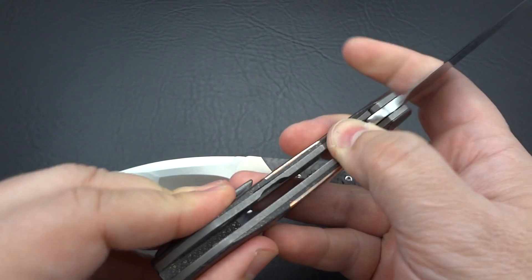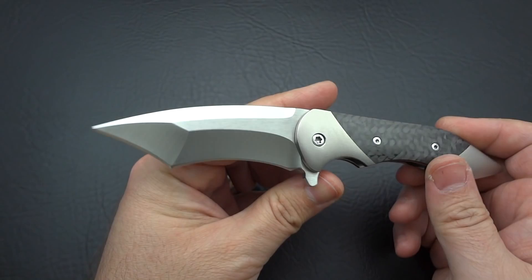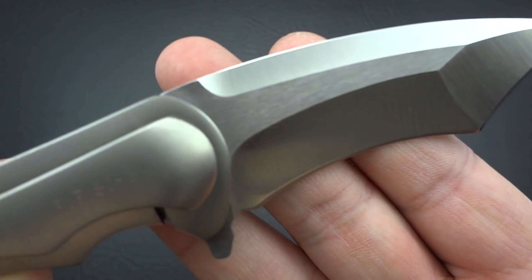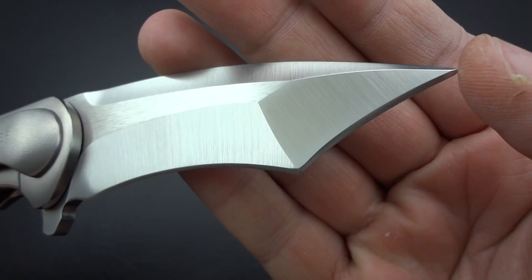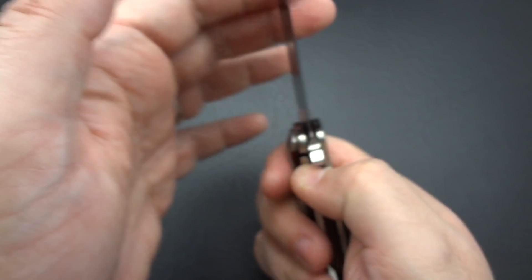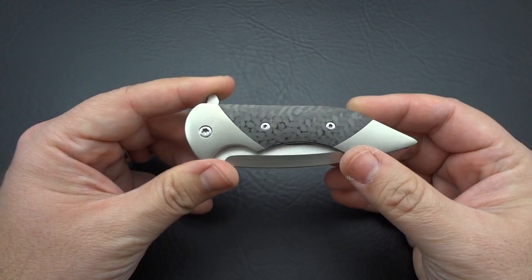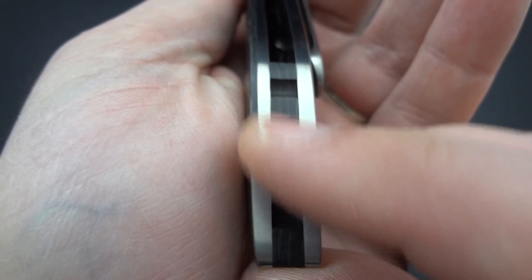This is why I say if you guys don't get on his list super fast, you're going to very much regret it because you're not going to be able to very quickly. I know he has used S30V and CPM-154, so I'm going to assume it's one of those two. Flawless finish throughout. It is garlic-slicing sharp on every portion from the tip — which is insanely pointy — all the way around all the edges. There are very few knives that you can look at and say you have to own this, that if you don't own one at some point there's a great tragic loss for your collection. And this is absolutely one of them.